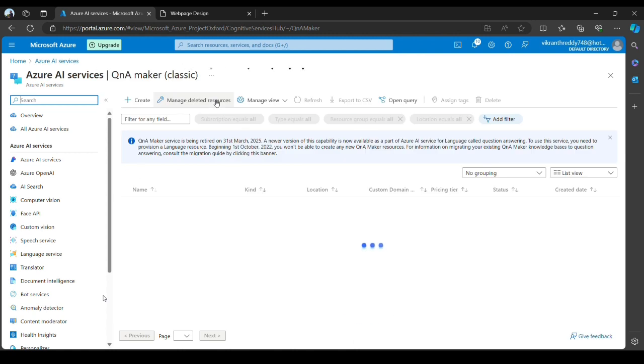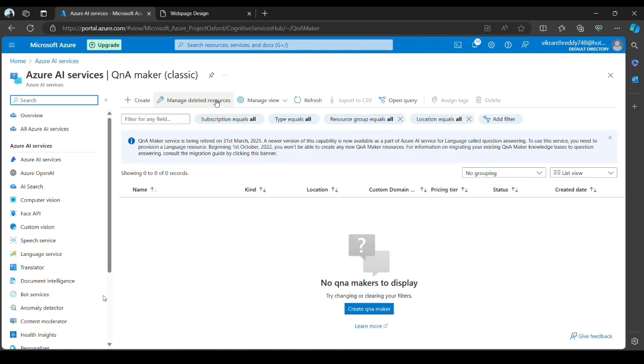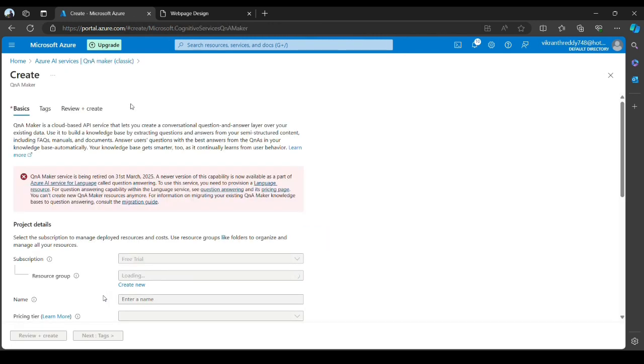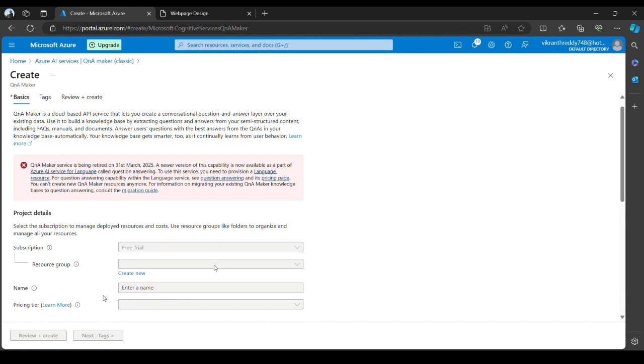Here we can see Q&A maker. Click on create. As you can see, default free trial. So then click on language resource.